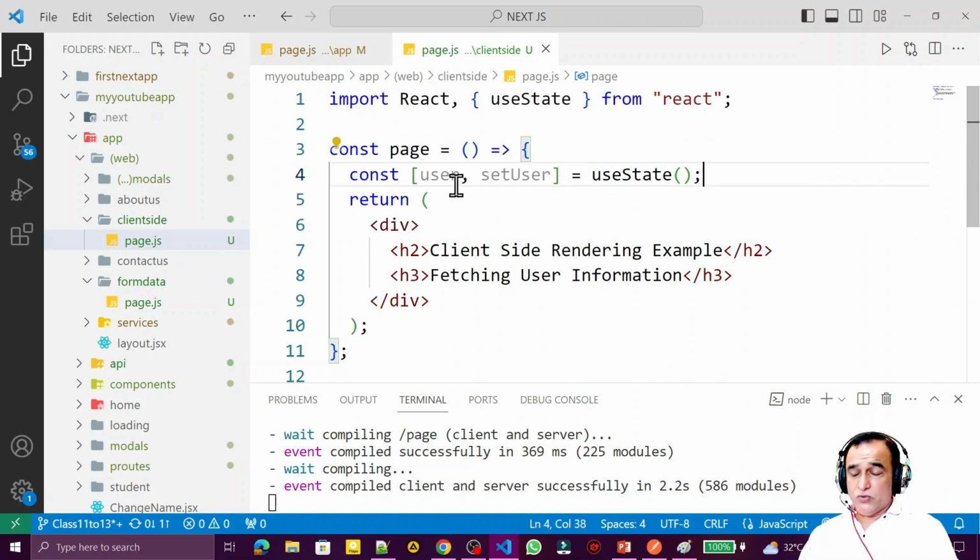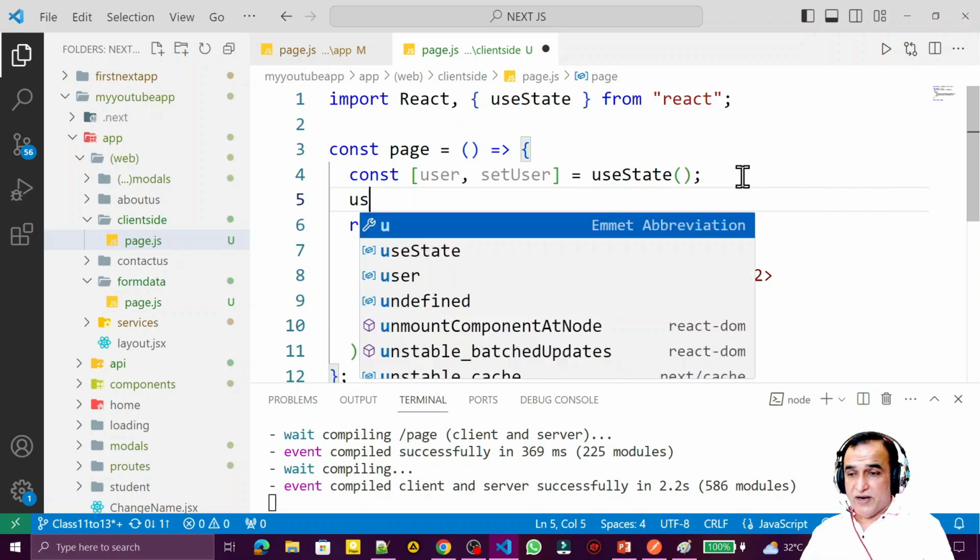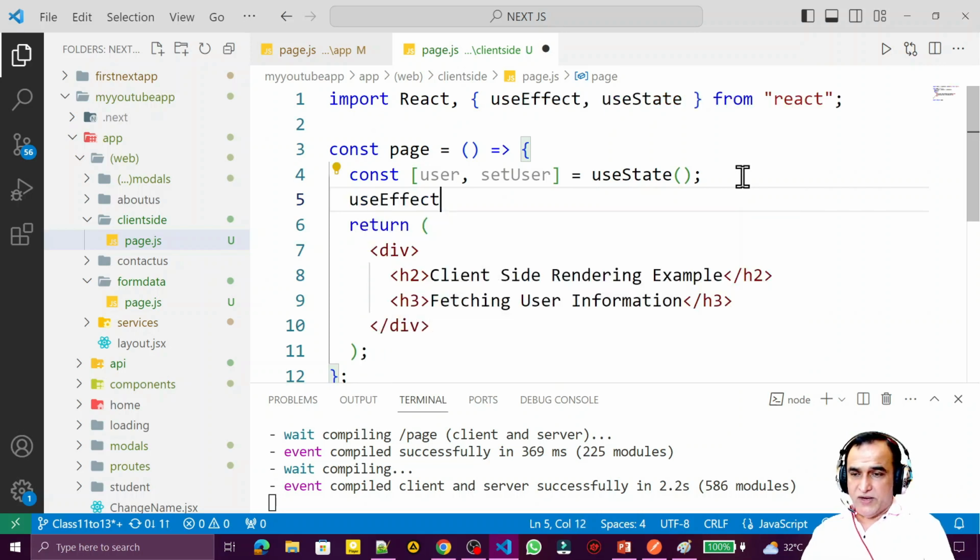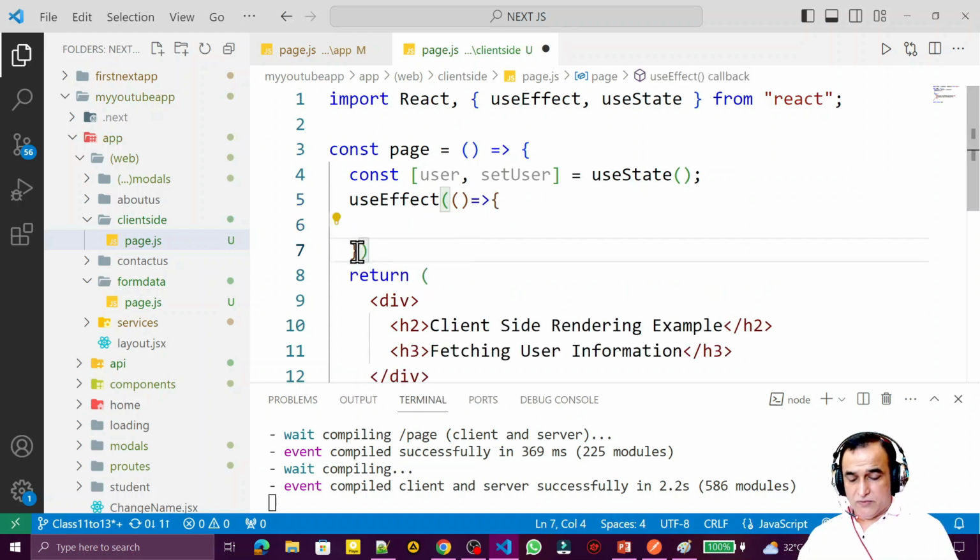It must be used, because in a React application, data updates only when it comes in useState format. Now I use useEffect for fetching the data, and for useEffect we have to pass an arrow function, you know that, and we have to add an empty square bracket array for executing once only.